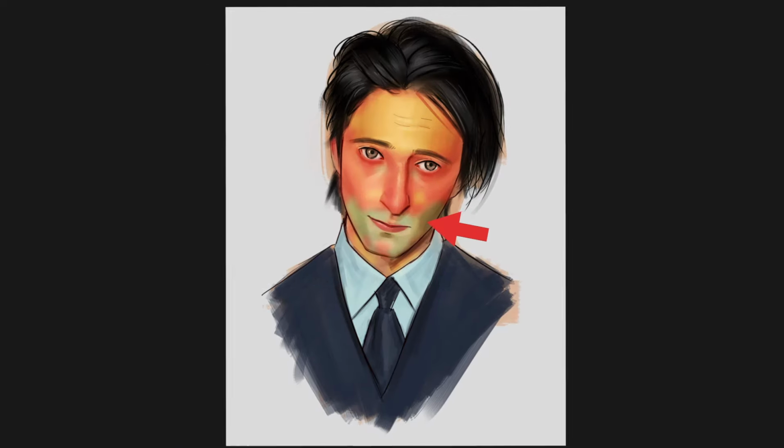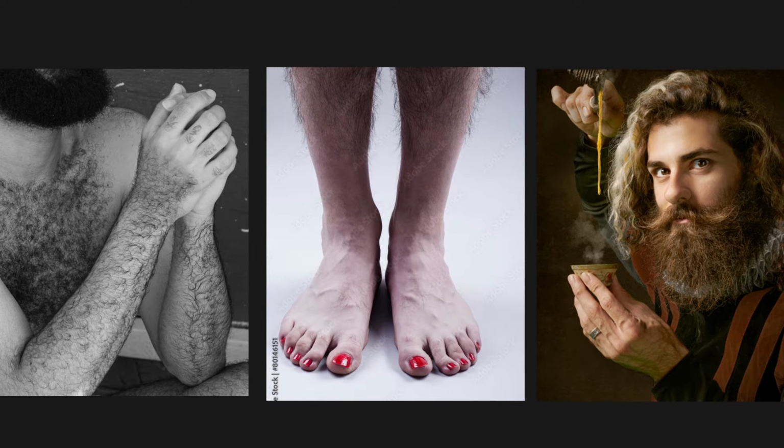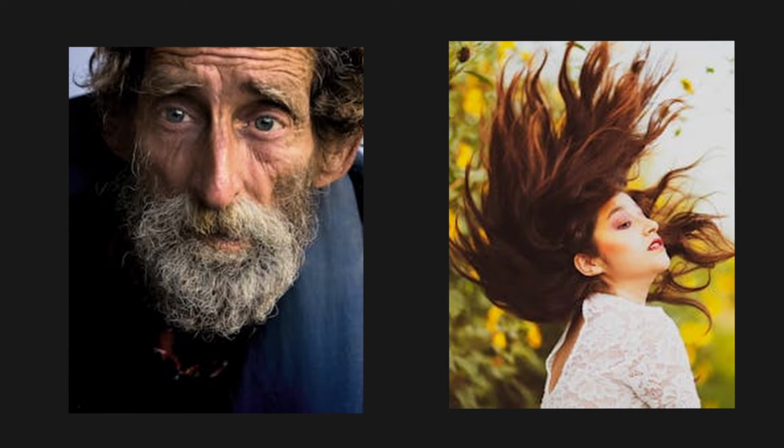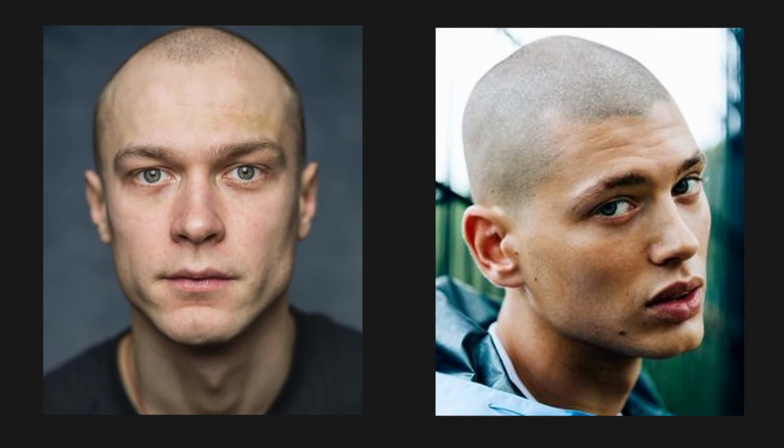Now, the green color on the skin comes because of hair. We have hair all around our body, and some areas, like the face and the head, are more dense in hair than others. If you shave this hair off, you'll see a green color left behind. This is way more visible on men than women because, well, men have much denser facial hair.